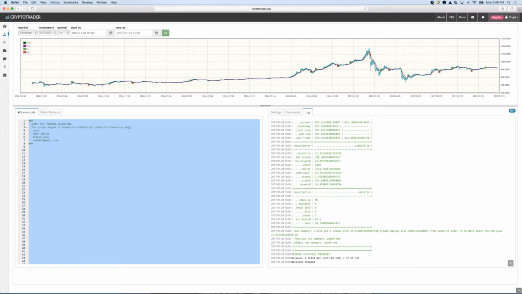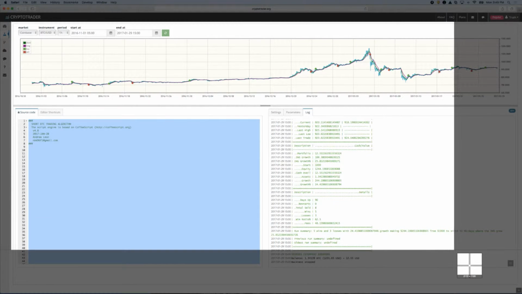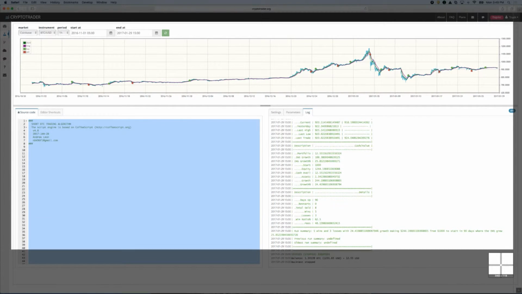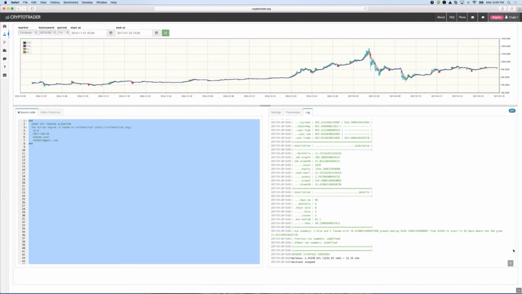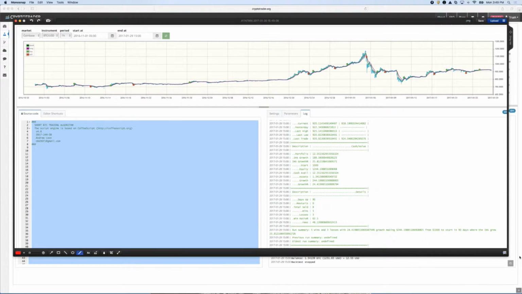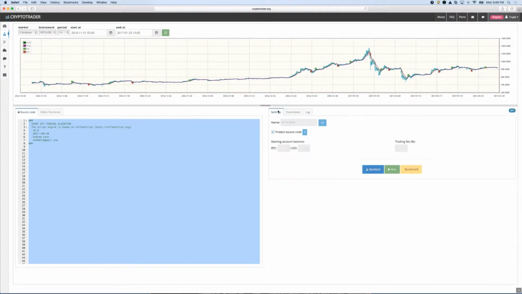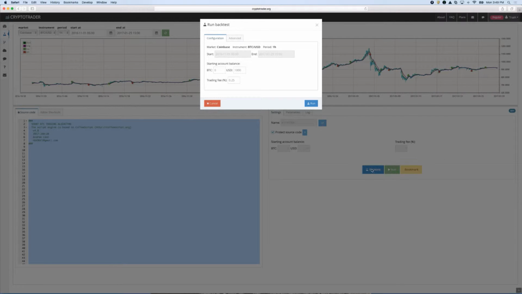So one of the things I tend to do when backtesting like this is I'll take a little snapshot of what I'm backtesting, because it's hard to sometimes remember some of the granular details. This just helps me compare side by side a little bit better. And then I'll go rerun it over the same time period with different settings.